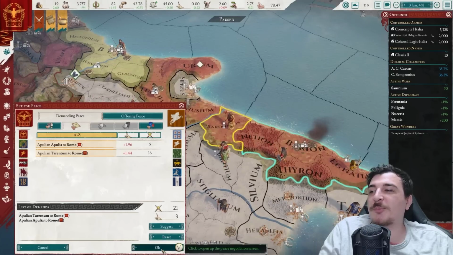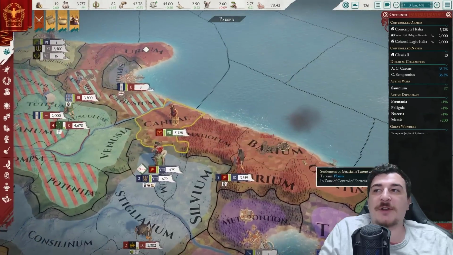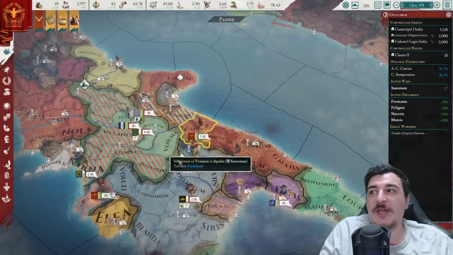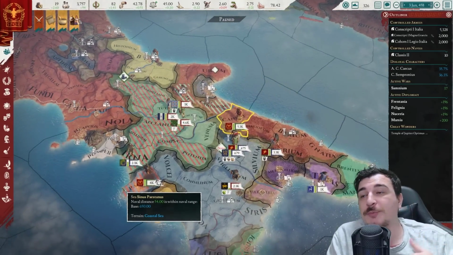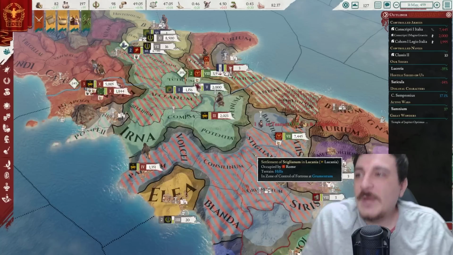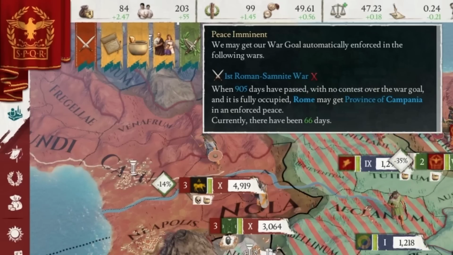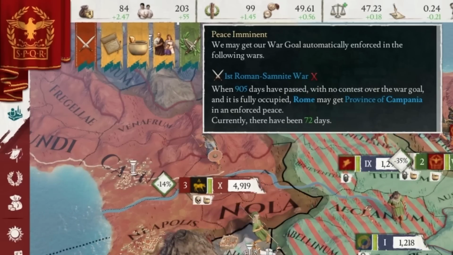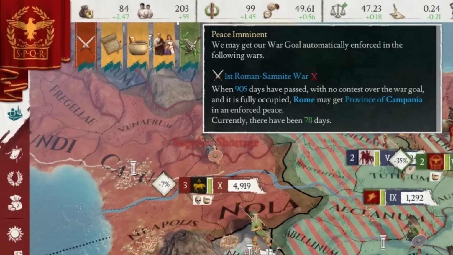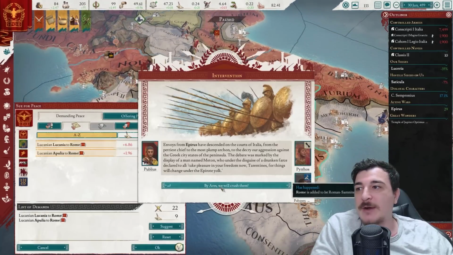We can do a separate peace and annex these boys here since we've captured both of their cities as well as their fortification. That means we got a few troops out of the war, so we don't need to fight against the previous Apulian units. Here's a mechanic I actually really enjoyed: the peace imminent mechanic. If you don't have the war goal enforced in a certain amount of days, then white peace will be enforced. And let's also annex these boys now. Rome is added to the first Roman Samnite War.